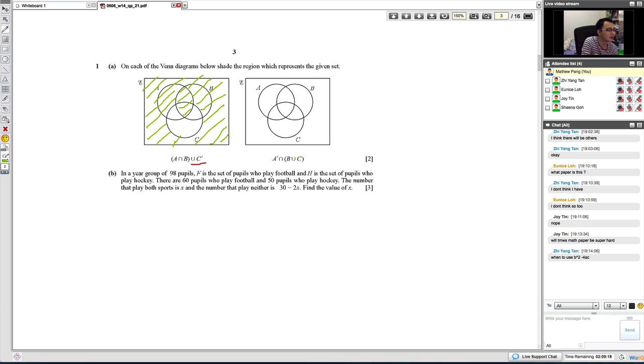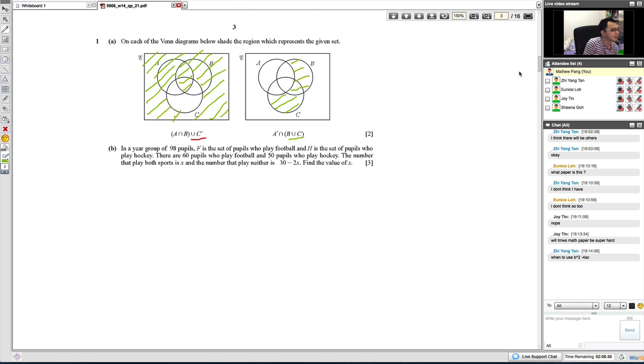And then for this one, also do inside the bracket first. B union C is everything inside B and C, right? And intersect with A complement, meaning outside of A. Imagine circle B and circle C. Which part intersects with the outside of A? Outside of A is only this part. So between C and B, only this area will intersect the A complement. You have to do it separately, just one mark for each. So it should be very easy. Now we go to the next question.